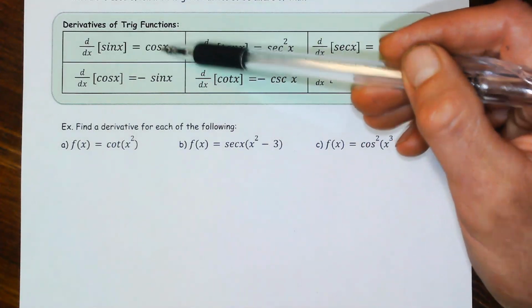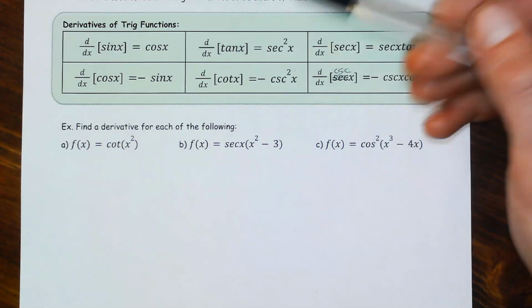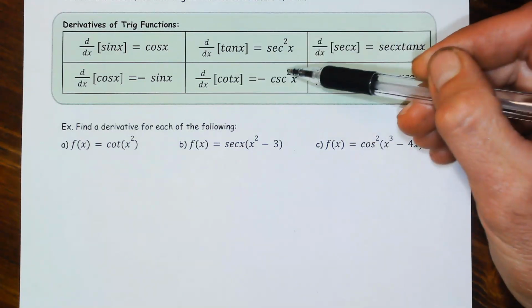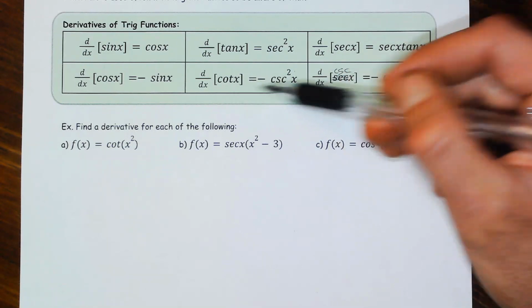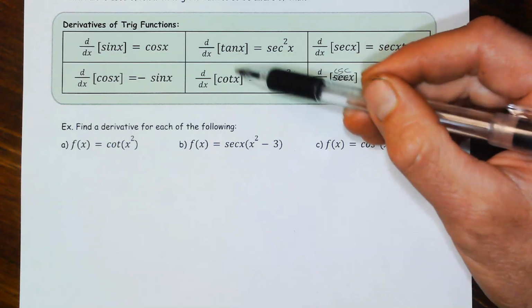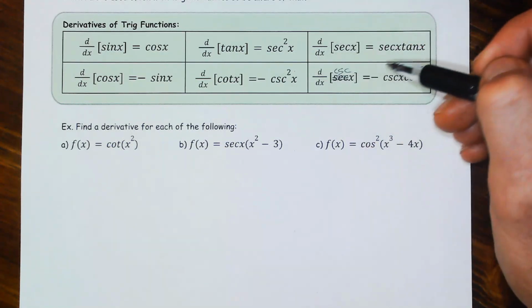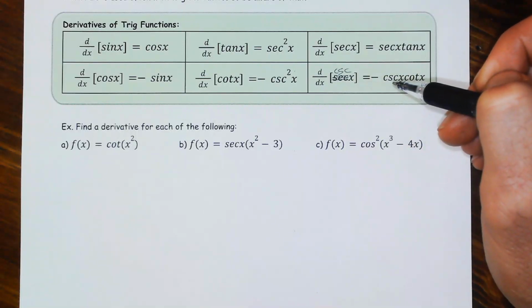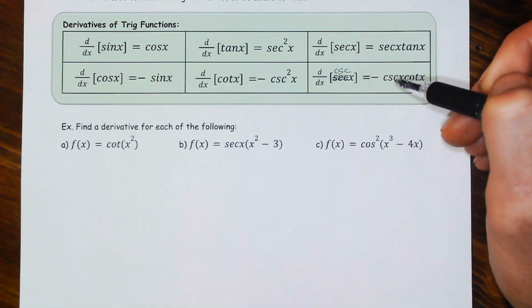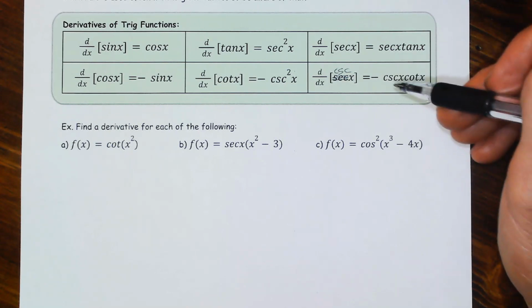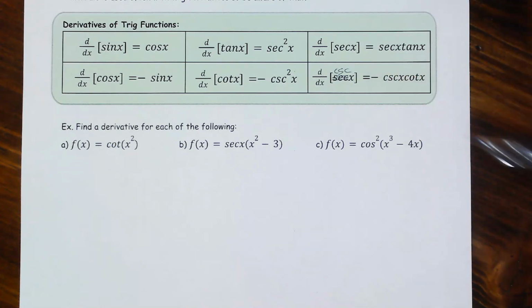Sine becomes cosine, and cosine becomes sine. Tangent becomes secant squared. Cotangent becomes cosecant squared. So if it has the co, it still has the secant squared. It just is going to have the co in front of it. So cosecant squared. And then secant is secant tangent, secant x, tangent x. Cosecant would be negative cosecant cotangent. So again, just same basic rule. The co's have a negative and the co out in front.